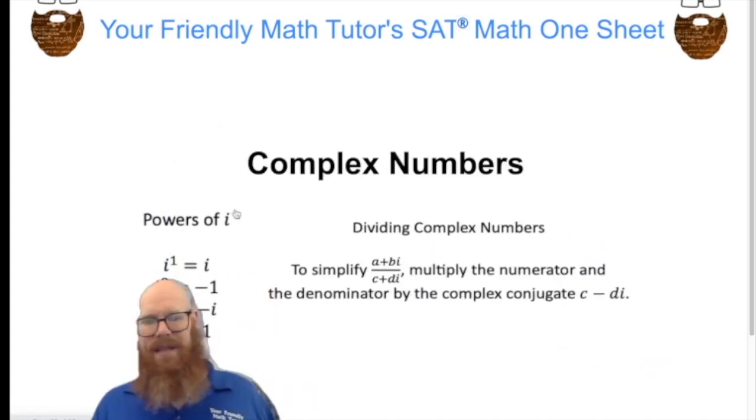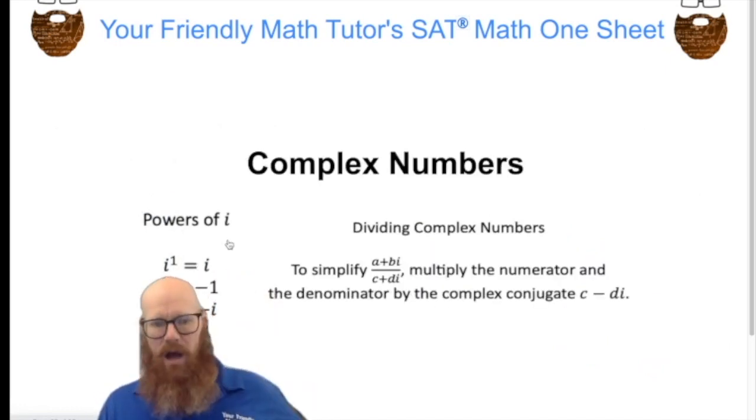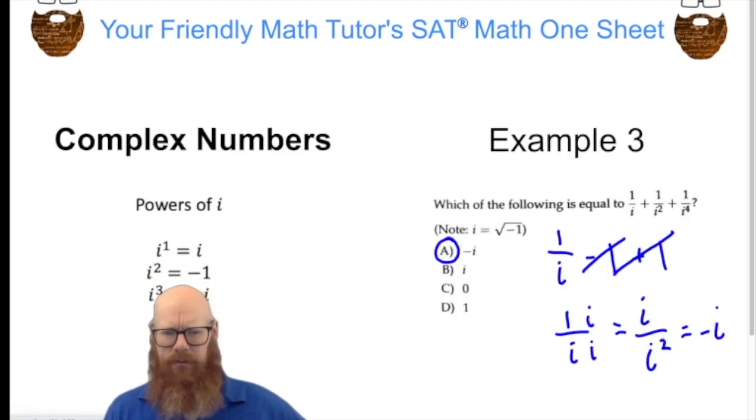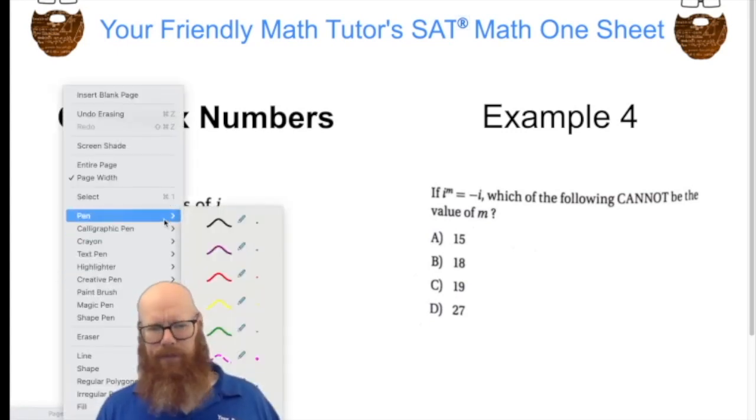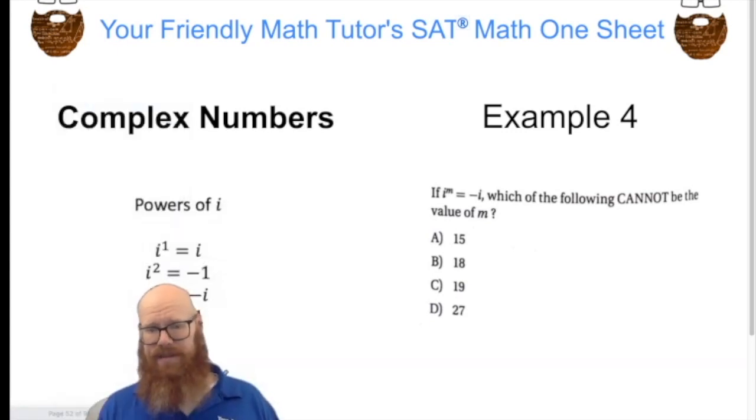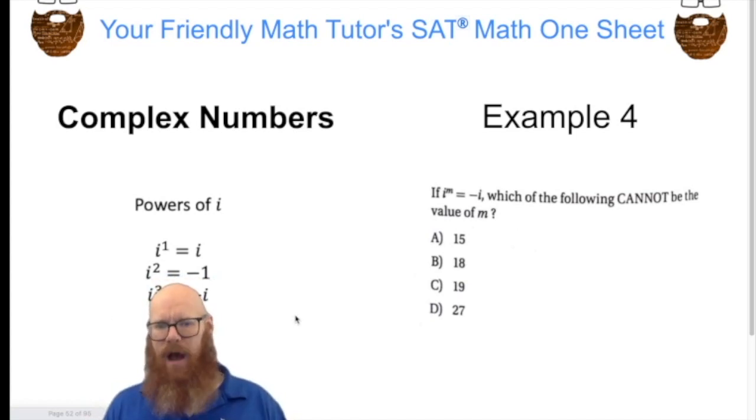All right, so let's move on to our next complex numbers example with powers. So we did that one. Now let's take a look at this example. I'm doing 3 and 4 first, so I put these out of order. We'll do example 1 and 2 next. No big deal.